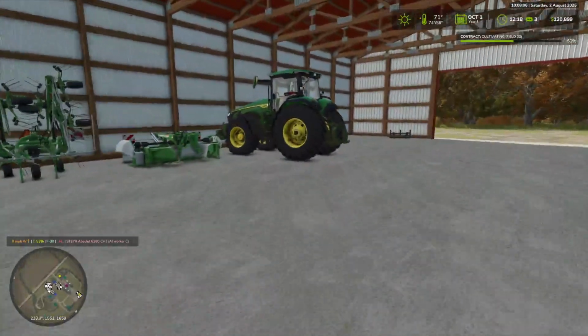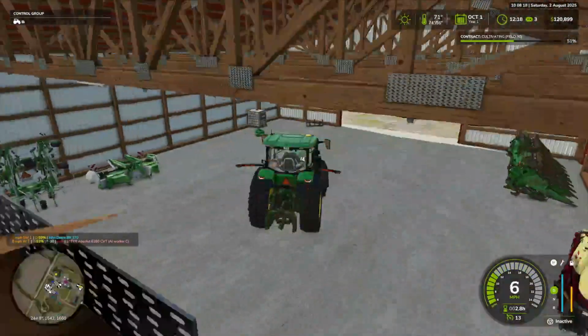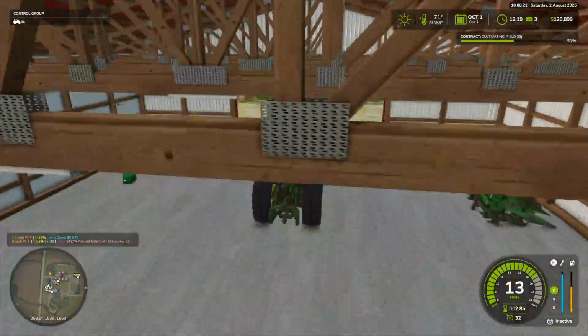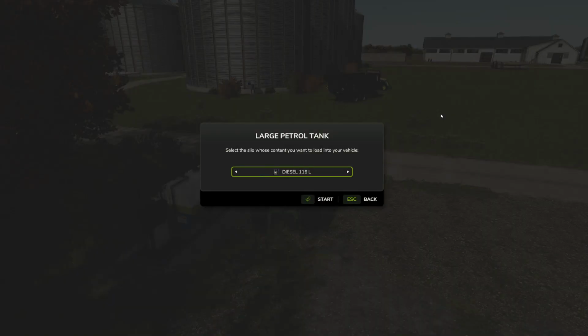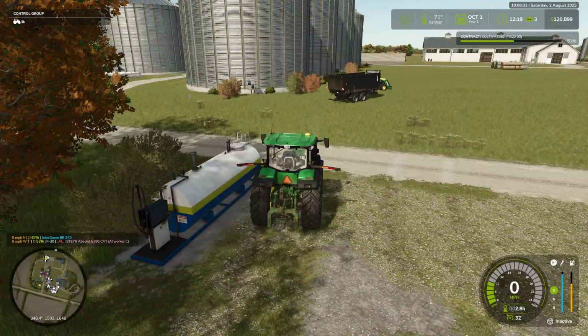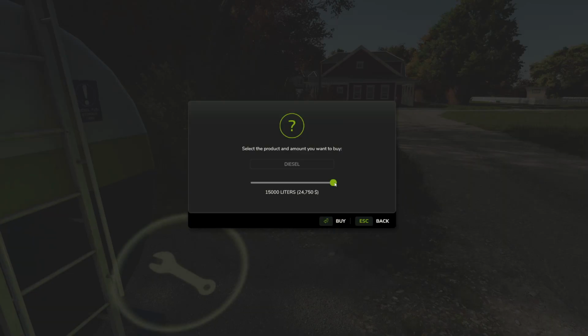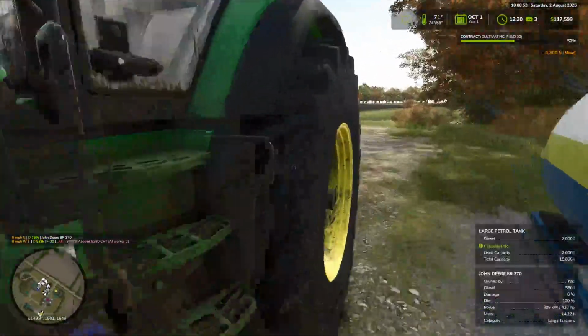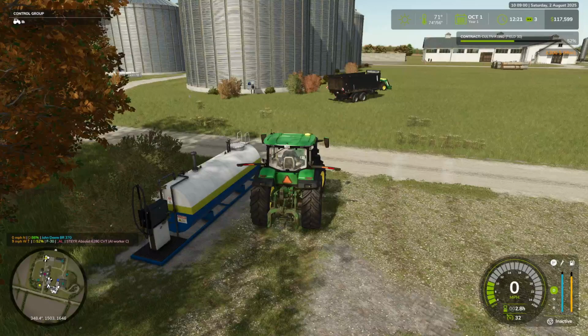So, I want little green tractor, big green tractor. I have not refueled this because I was not expecting to be using it today. But we're going to be using it today. So get this filled up. Ooh, didn't I buy 1,000 litres of that stuff? Okay. Oh, let's get 2,000. I probably don't need 2,000 now, because we're only going to be using tractors, which I don't believe use an excessive amount of fuel.